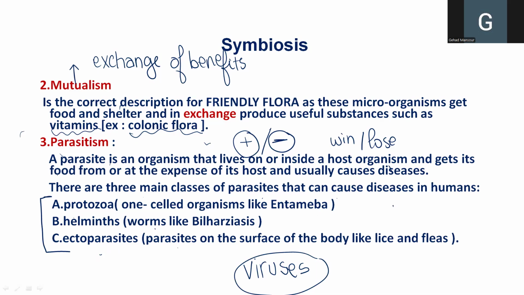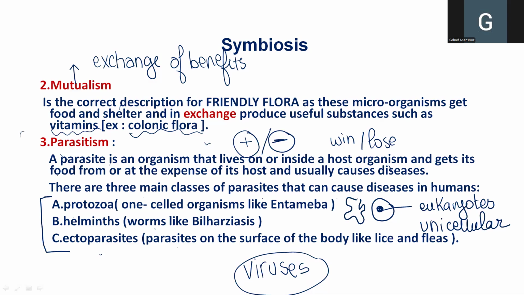The protozoa are pathogenic organisms that are unicellular, and they have one true nucleus, so they are eukaryotes because they have a true nucleus, and they are at the same time unicellular or one-celled. And the best example is the entamoeba that lives in fresh water and that might cause gastroenteritis, which means that you would have vomiting and diarrhea.